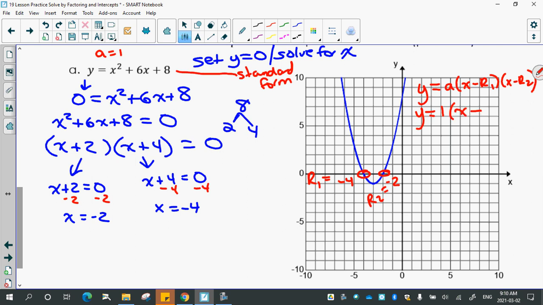X minus R1 is -4. X minus -2. X minus -4 is the same as x plus 4. X minus -2 is the same as x plus 2. Okay, so that's rewritten in what is called intercept form, which is the one on the chart paper up there. So the step number is out front, the two x-intercepts are in the brackets. And you can see that the intercepts are -4 and -2, even though you see +4 and +2 in the bracket.